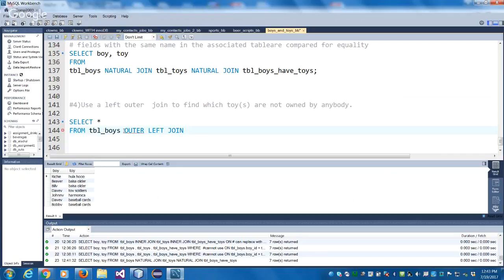So there is an outer left and outer right. I'll show you what it is. Okay, now table toys has some relationship with this table. It doesn't have any relationship with this table. So I won't make a join here. I mean, you only join tables when they have a relationship. So I'm just showing you how I'm going to make this relationship with this table. Okay. So the other table I'm going to use is the TBL table, and hopefully it will help me. No, it doesn't. Boys have toys.